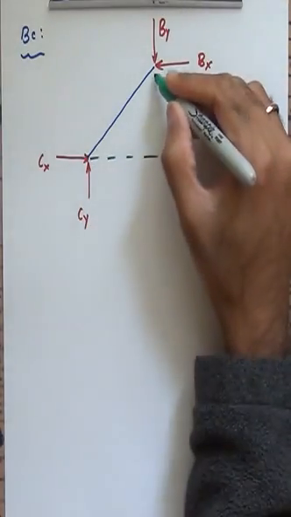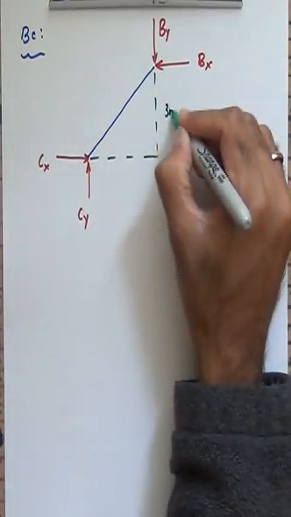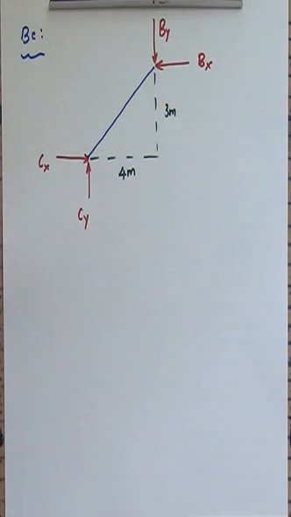Alright, 3 meters and 4 meters. Now look at this. We know that every rigid body that we consider in this particular class is going to be in a state of equilibrium, which means that I can employ the forces of force balance and moment balance, or the equations of equilibrium, on the bar BC.